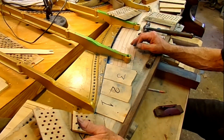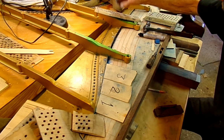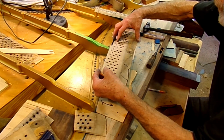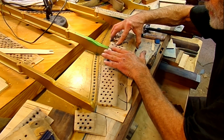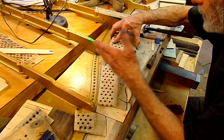So, we've got three of them made. I'm gonna make the fourth one. It's gotta go under here, like this. Where is it? Here's number five. It goes like this. See that line? That hole right there goes in here. So I got to make it. I'm gonna come in from this way and come in from this way, because that's what I'm gonna do.